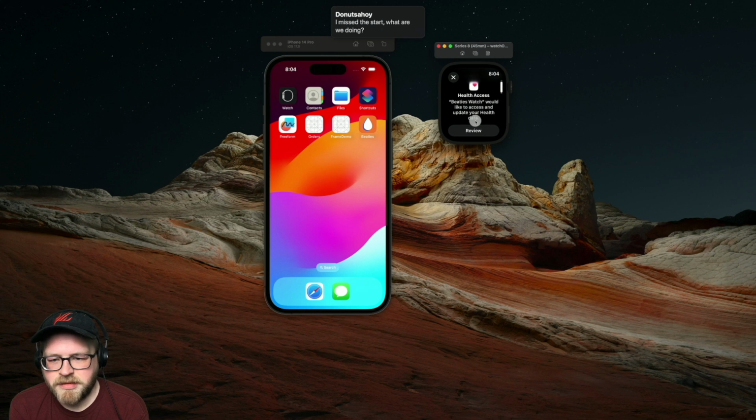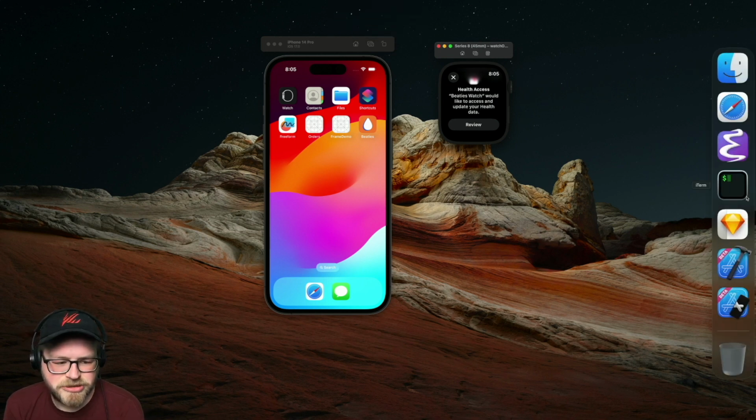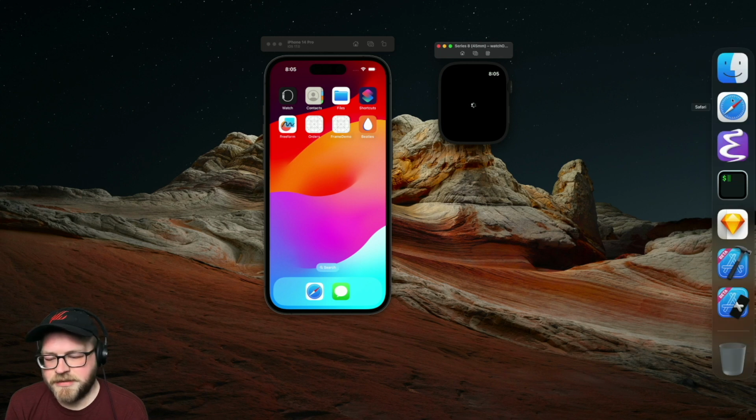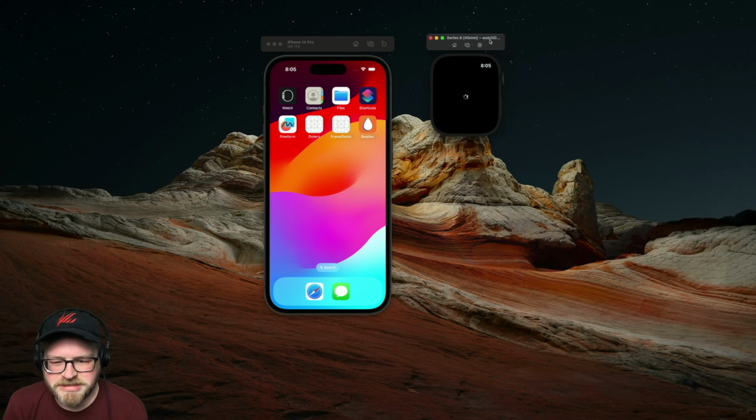Yeah. You missed the start. What are we doing? We are working on migrating an app that I've been working on, a diabetes journal log, and we are migrating it from Xcode proper to a tool called Tuist, which I will get into more about what that does. But basically it's a tool for generating Xcode projects from the Swift language, basically. Yeah, we'll get more into what that does.